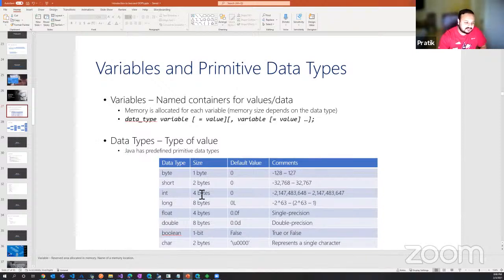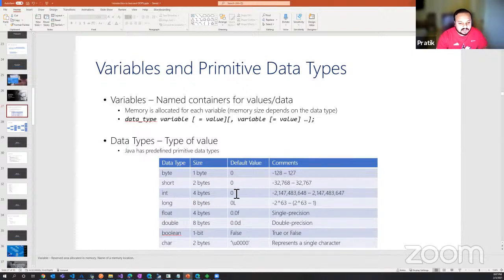The next column is giving you the size of the data type. The size has been given in terms of bytes. So in computer science, memory is always calculated using bytes and bits, where 1 byte means 7 bits. So here, if I'm storing something like 4 bytes, then you can do the calculation as to how many bits you are actually storing.